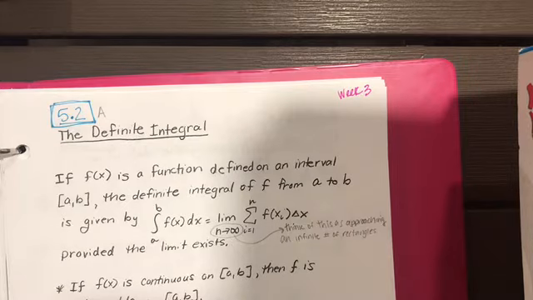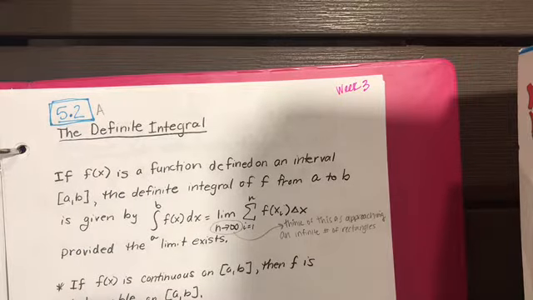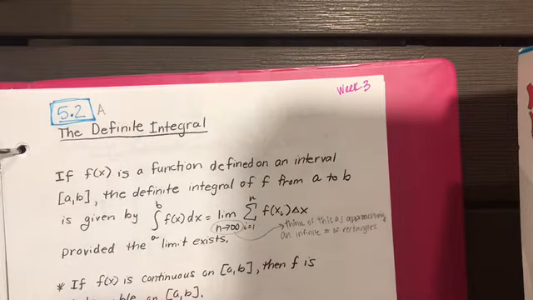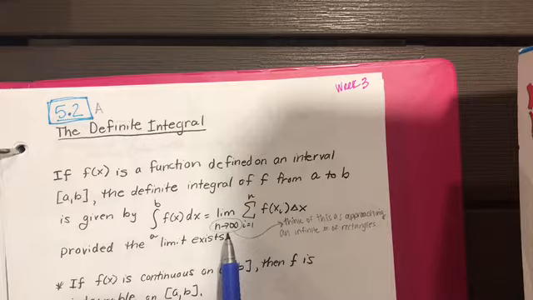All right, so this is week 3 already. Section 5.2, this is page 9 in your notes, if you can find that. And you can just go ahead and read about the definite integral, but it has a lot to do with the Riemann sums we did last week. But what we're going to approach is infinite rectangles. So if you imagine infinite rectangles, it's almost totally shaded in and it's not an estimate anymore.